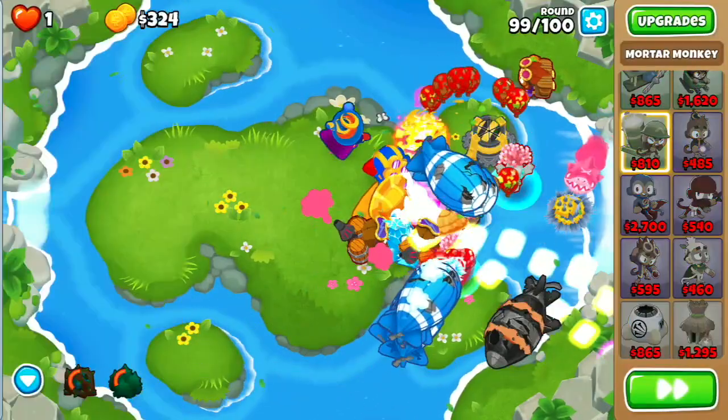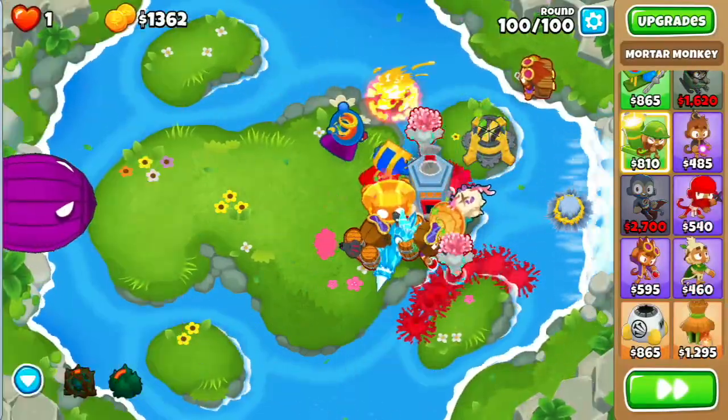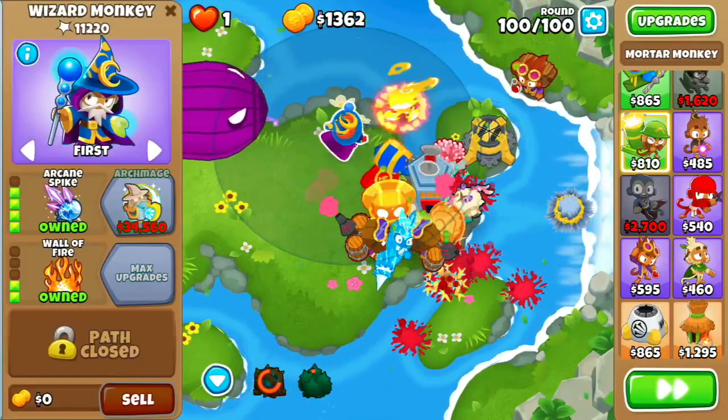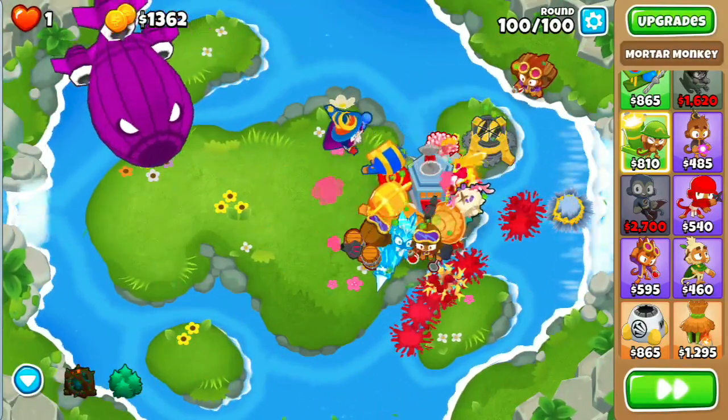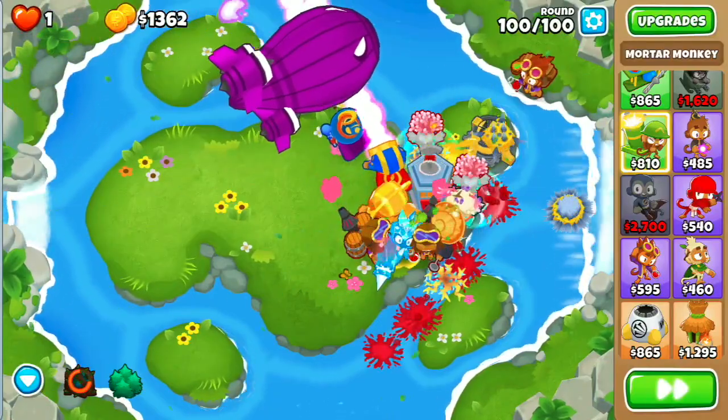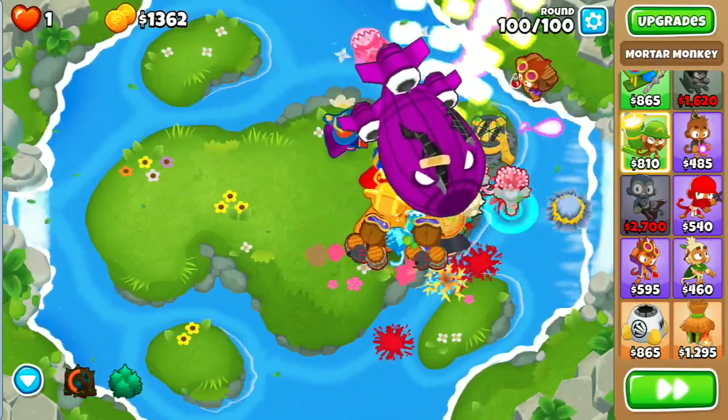But as you can see, the spikes handled all of the leaked balloons perfectly. And right when this big guy gets in range of Hbomb, I place down another tree, another tentacles, just to make sure that we beat him correctly.